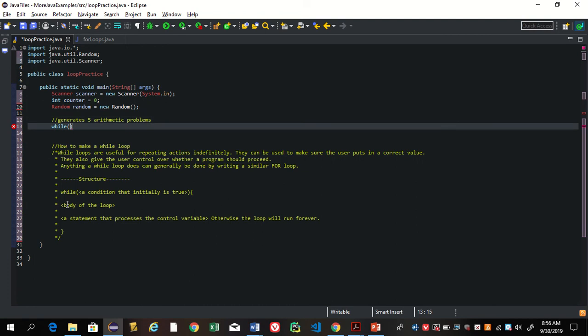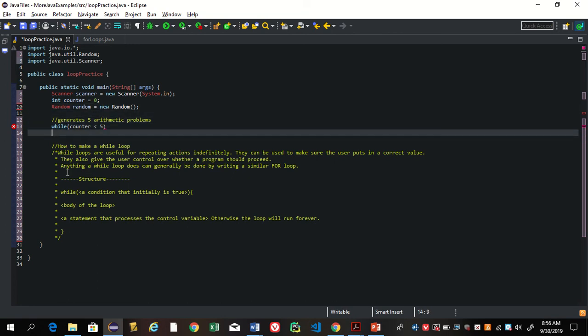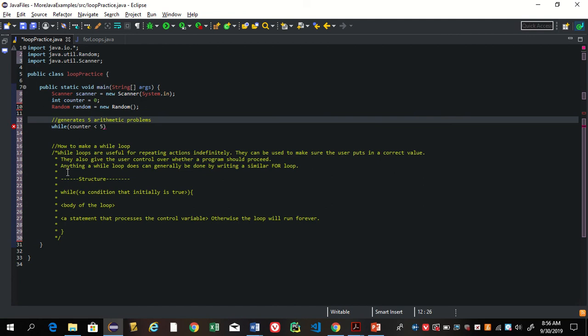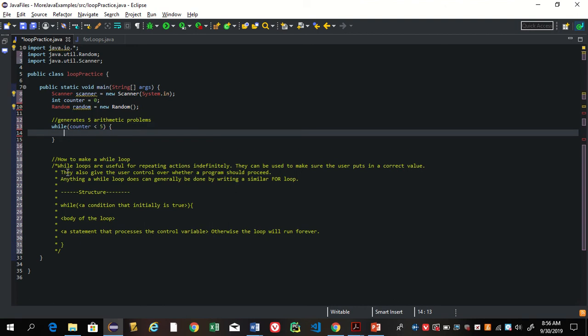So if we want to generate 5 problems, we want while counter is less than 5. Now, if we started the counter at 1, we would do less than or equal to 5. But if we do 0, 1, 2, 3, and 4, that's still going to be 5 values, and we get the same effect. So if we want to generate 5 problems, we need to create 2 random variables.